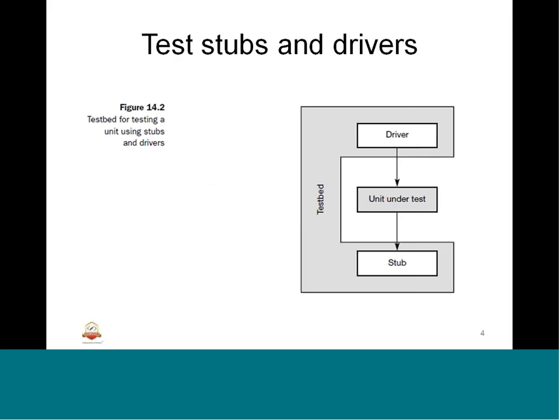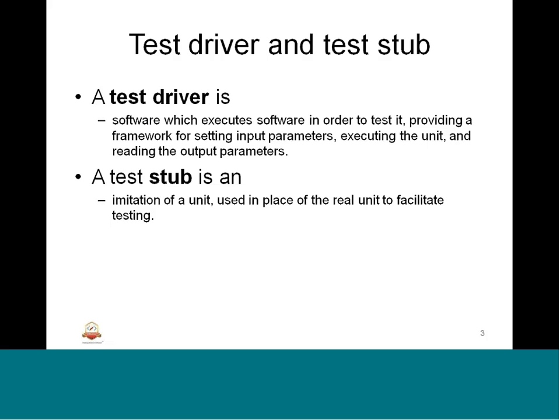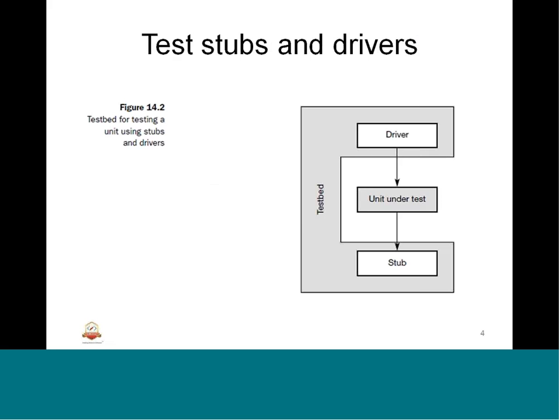You go to this diagram, this will give a clear picture of how the test driver and the test stub are used. Basically the book refers to this diagram instead. A test bed is a test setup or environment having both the driver on one side and the stub on the other side, and the unit in the middle. You can see the driver calls the unit under test, and the unit under test can be replaced with the help of a stub, like a wrapper we can have for this.